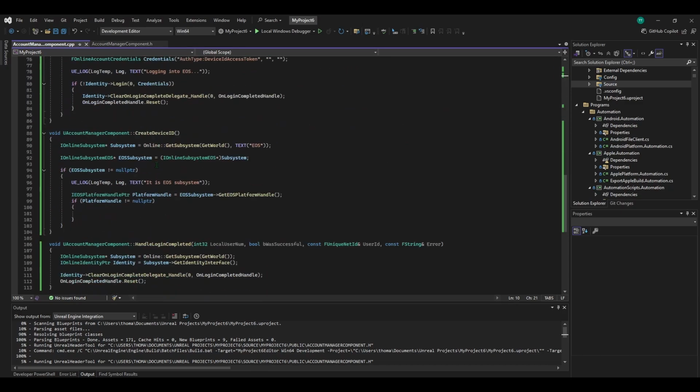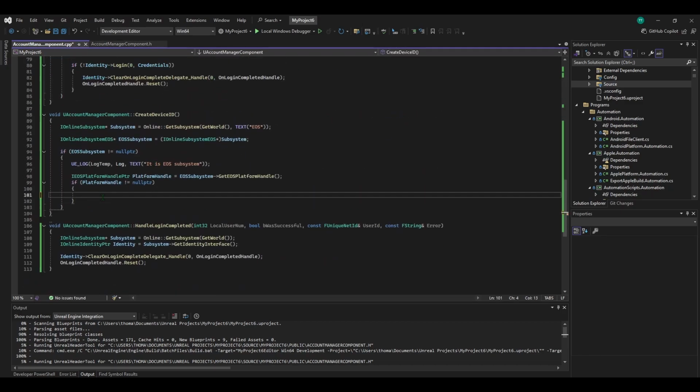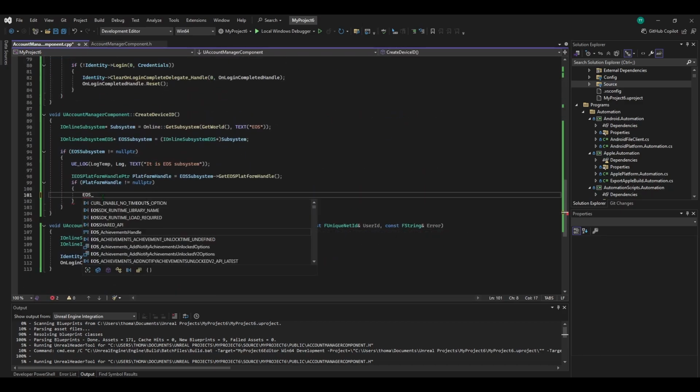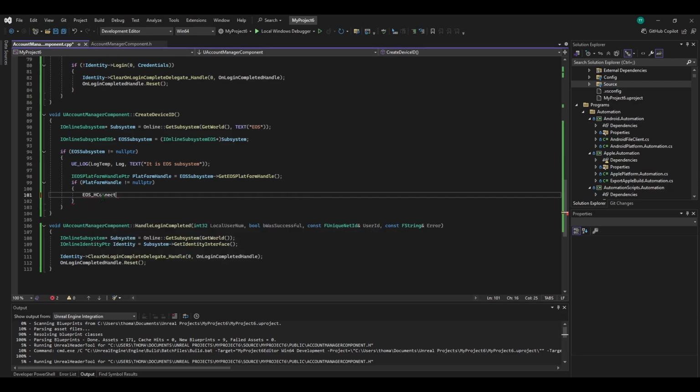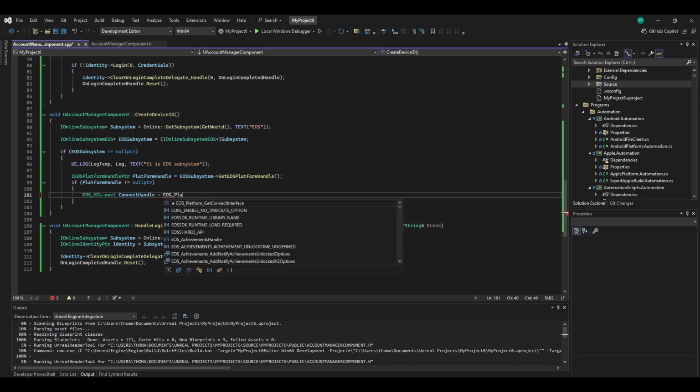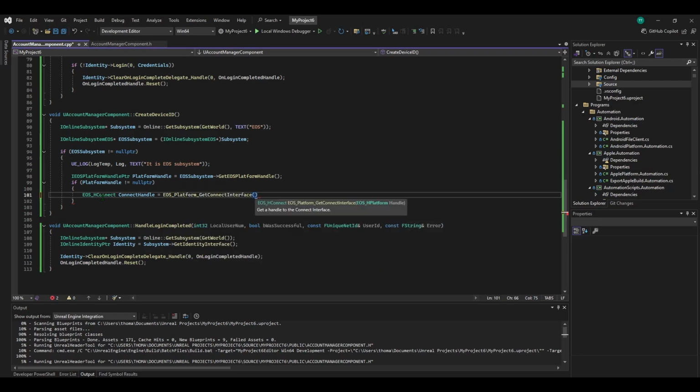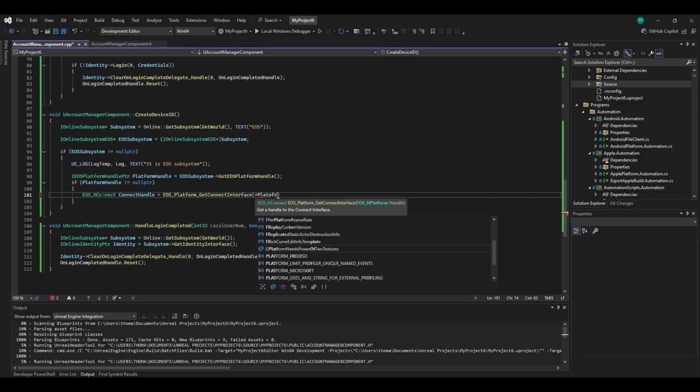There we go. That should be everything we need. So now that we have that include, we can then get the connect handle, and go ConnectHandle as the name for our variable and go EOS_Platform_GetConnectInterface, and we'll use a dereference of the platform handle.